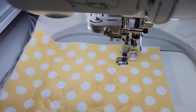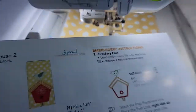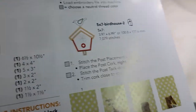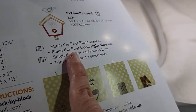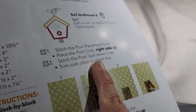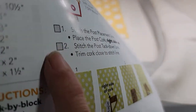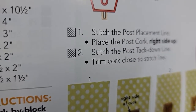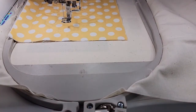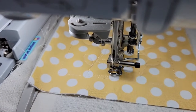So color doesn't make a difference. If you look in your instructions, we are now on step number one on page 41, and it wants you to stitch the post placement line and then place your post cork right side up, and then you're going to do your tack down and stitch close to the line. But anytime you see those boxes with the lines in them, that means that the color doesn't make a difference. So I'm just going to leave that cream in, and I'm going to let it do my post placement.